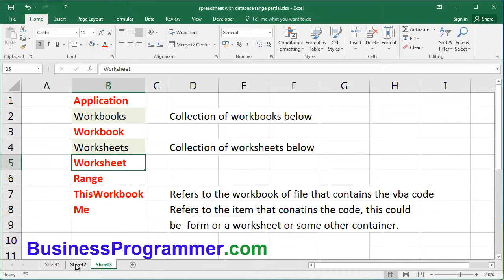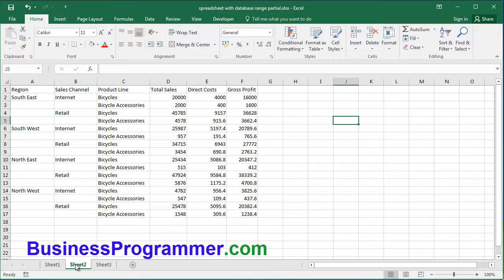So let's get started. So here we have some data between cell A1 and cell F17. What we're going to do is we're going to get a reference to this range and manipulate it without moving the cursor once. So right now the cursor is stuck in J5, and I'm going to make the top row of this data bold, and I'm going to fill in all of the missing data in columns A and B without actually using the select cursor.